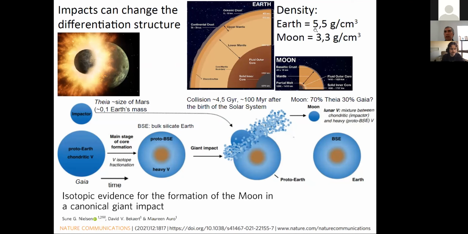The density of the Earth is 5.5 grams per cubic centimeter, and the moon is only 3.3. So that reflects that the moon has a much smaller iron core relative to the Earth.